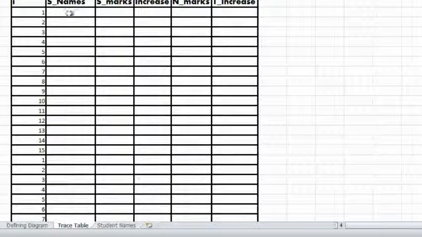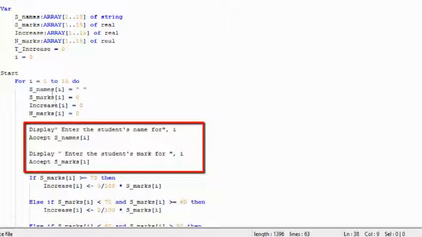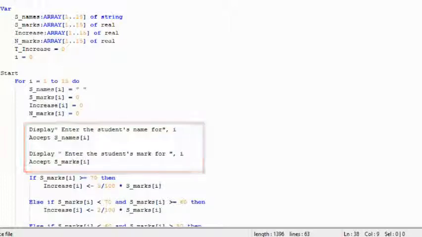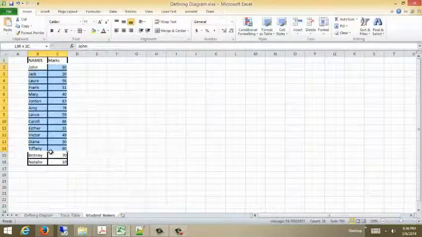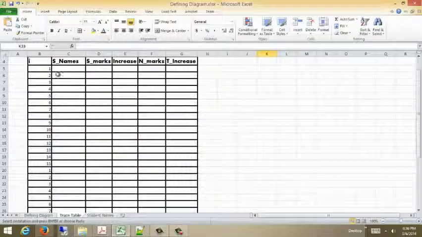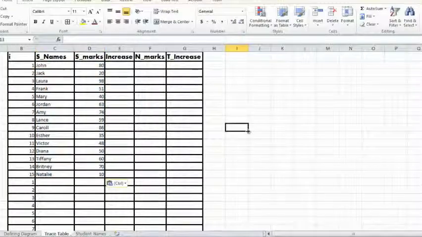In my first loop, let us see what's going on. In the first loop we initialize, but right after initialize we put information into names and marks. We put all the students' names and all the marks. So let us put this in our first loop. It's easy to do this once we have the students' names and marks side by side. You can simply copy and paste. This is exactly what is happening. So we have our students' names and the marks in our first loop.